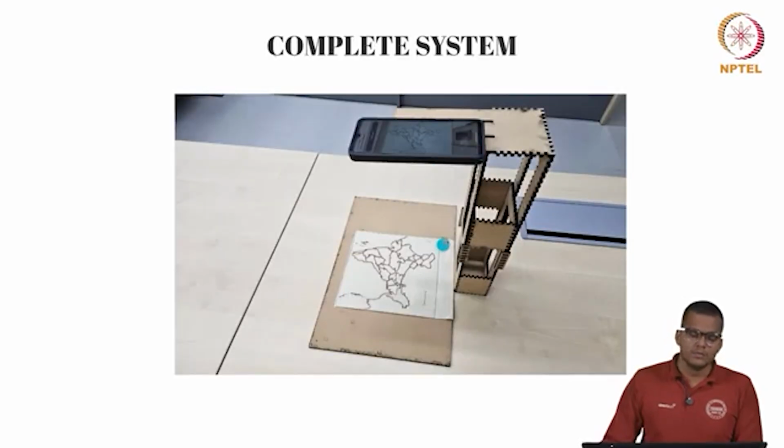The pasted map right now is a tactile map of India. It has all the states highlighted, and you place your phone on top of the stand such that the phone is parallel to the map. As long as the phone is parallel to the map, the app will work correctly no matter the height, and the complete region of the map should be visible in the camera frame.